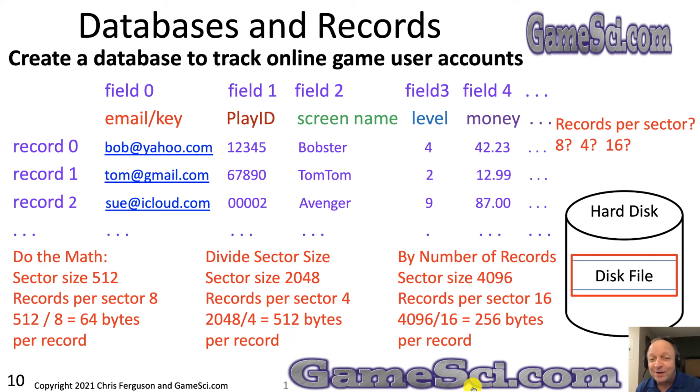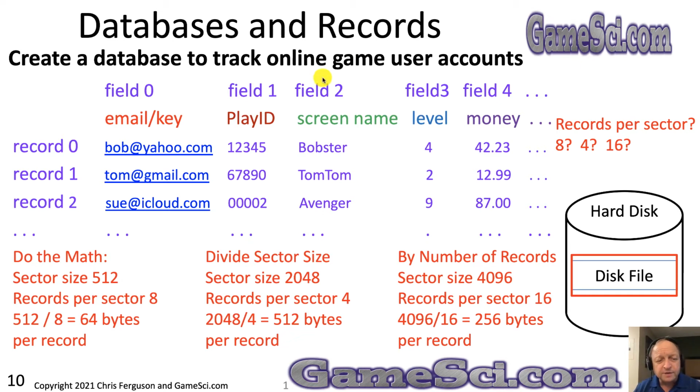But, you know, if you're going to be a computer scientist, you need to know at least a little bit of math. So let's do a little bit more and then we'll move on. You can do the math backwards too. What if you want to store 8 records per sector? What if you want to store 4 records? Instead of looking at the record size first, let's decide how many records per sector to store.